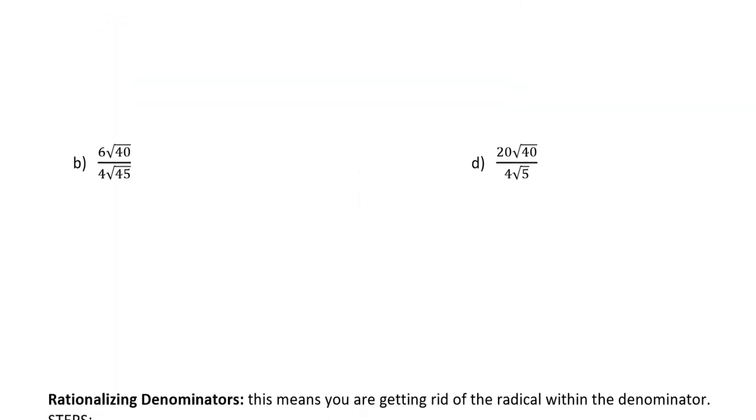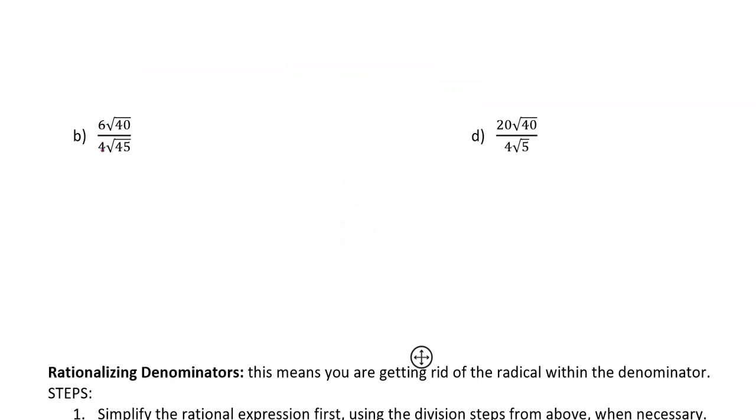Okay, looking at B. So we have 6 over 4, so we'll simplify that. That's all we can do there because we don't really want to get a decimal in this case. So if we were to simplify that fraction, I see they're both even numbers, so I can divide 6 by 2 and 4 by 2. So this becomes 3 over 2. I'm just leaving a line here because I'm going to simplify these down in a second too. Now in these ones, I can simplify those fractions too. 40 ends in a 0 and 45 ends in a 5, so 5 goes into both of those. So let's divide those. Let's say this is the same thing as the square root of 8 over the square root of 9.